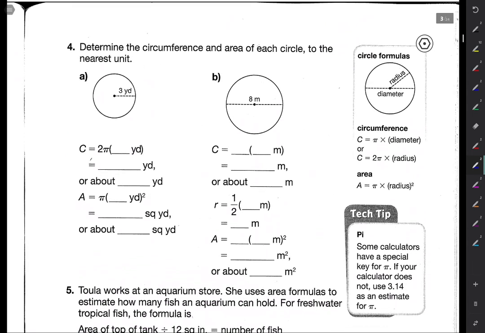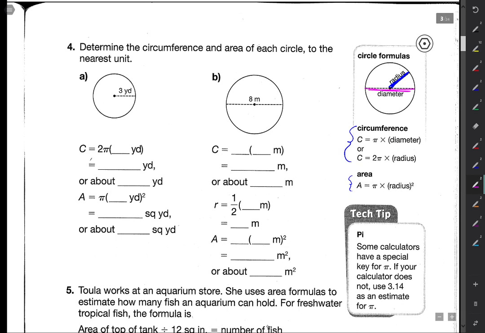So moving on to the next page here, let's look at how to find the circumference and area of a circle. So they give us the formulas over here. We have one for circumference and one for area. These formulas are really similar to each other, so it's easy to get them mixed up. It's also easy to get mixed up with the diameter versus the radius. So remember, the radius is only halfway across the circle, whereas the diameter is the entire way across it. How I remember is that diameter is a longer word, therefore it's the longer distance. Radius has fewer letters, so I just think of it as half the circle.